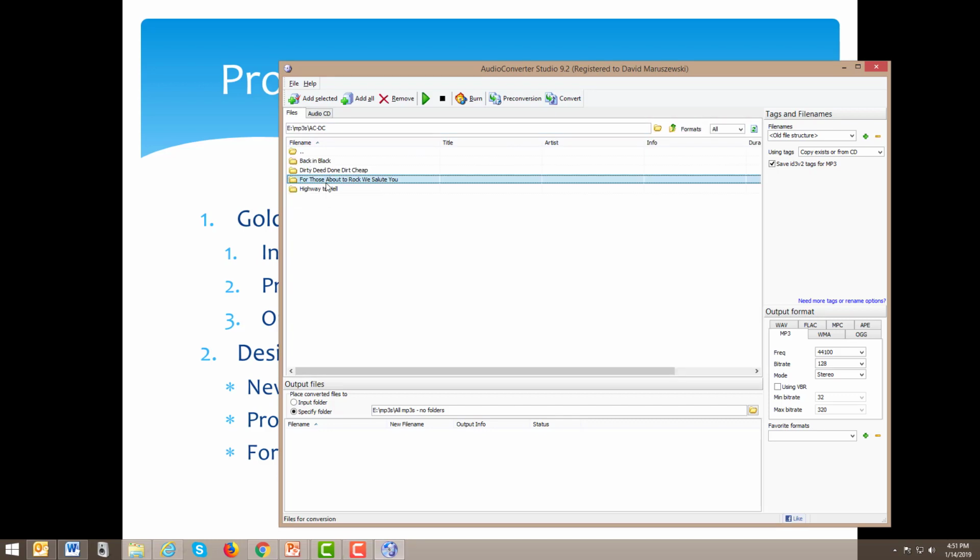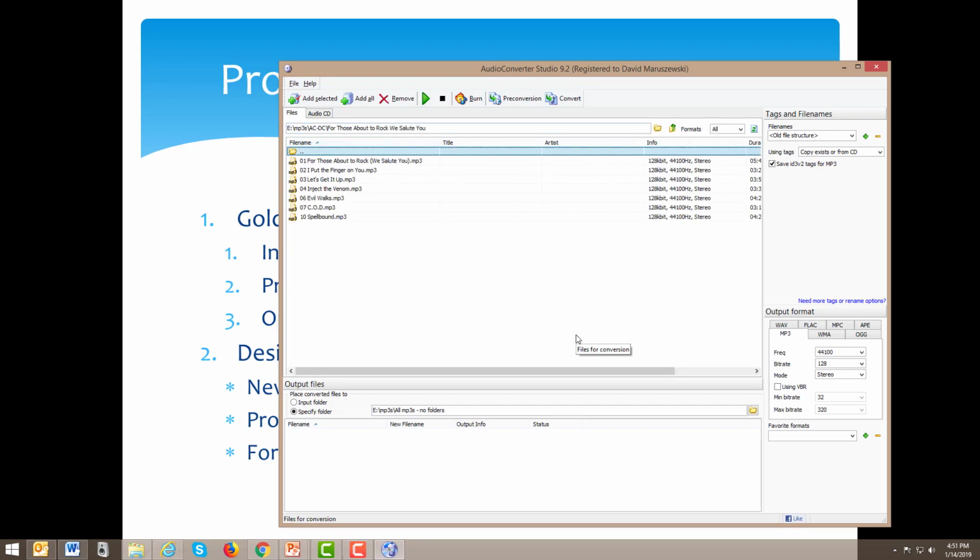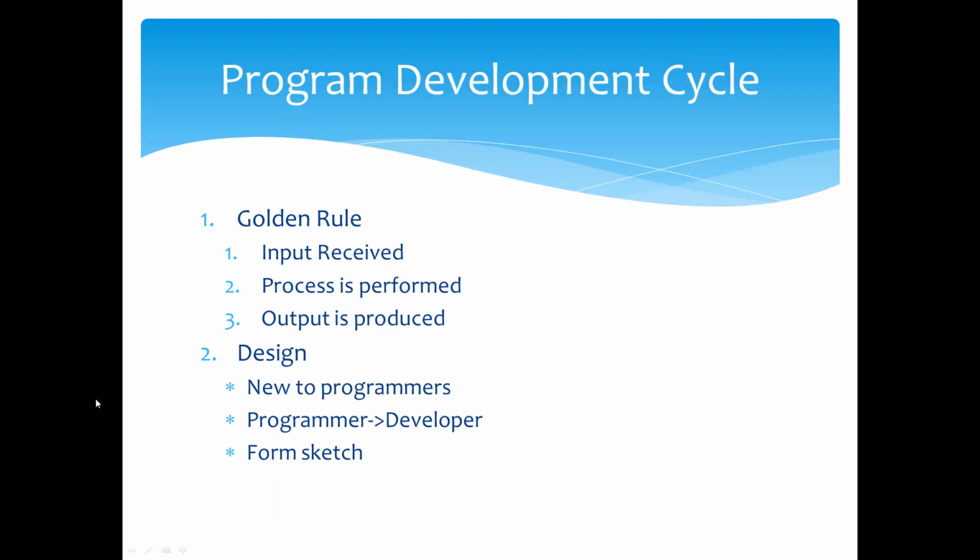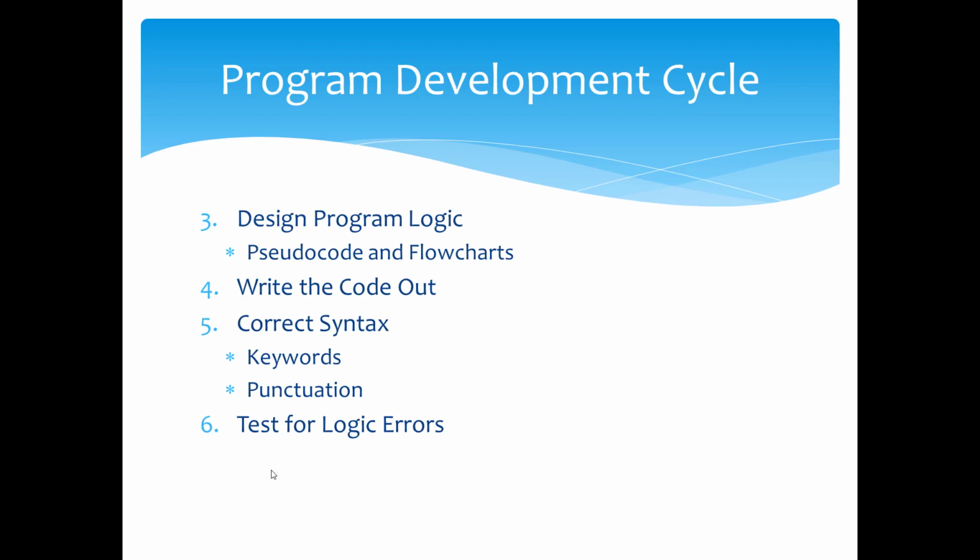Or if I want to go into a folder, I'll double click and go into the folder. So we have all this programming that does this behind the scenes, and the programmer, or the developer as we're going to call them now, is in charge of that, and they have to make it user friendly and a little bit obvious, or what some people would say intuitive. We will talk about the form sketch next, but that is essentially the layout of the design. So look for that in the next video.